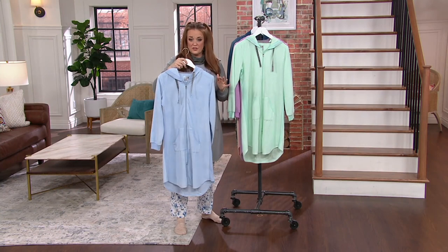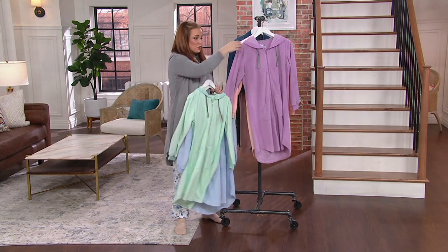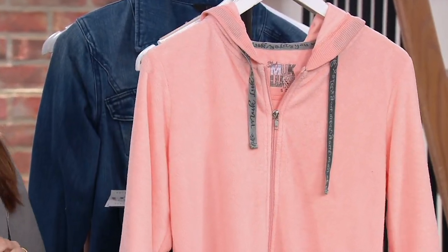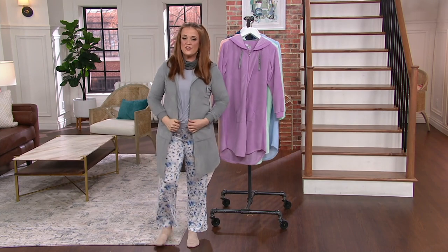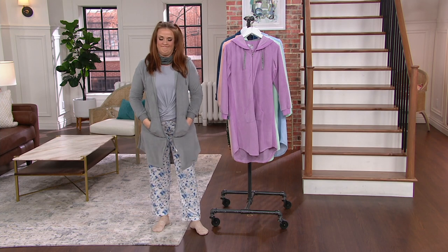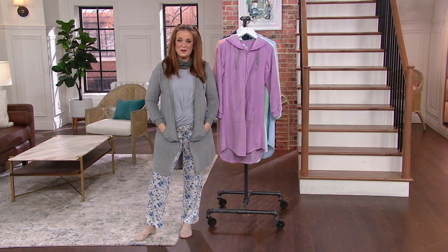This is brand new for us today. Here it is in blue — I'm wearing the charcoal, this is the green, here's your purple, and here's that beautiful orange. We have extra small through 3X, and it's three easy payments of $9.67. You know what this is too, Anne? This is a spa day essential. And days like this where we have a nor'easter going on, it is a spa day. We're just happy to be doing it with you.